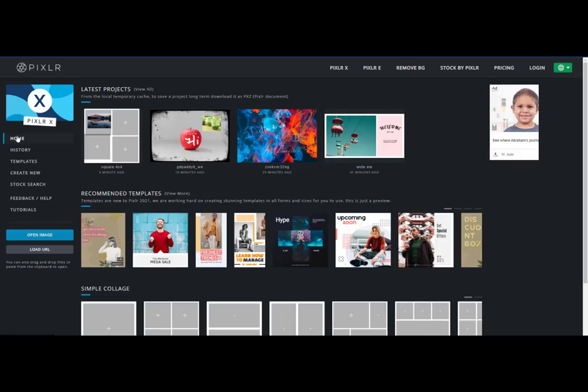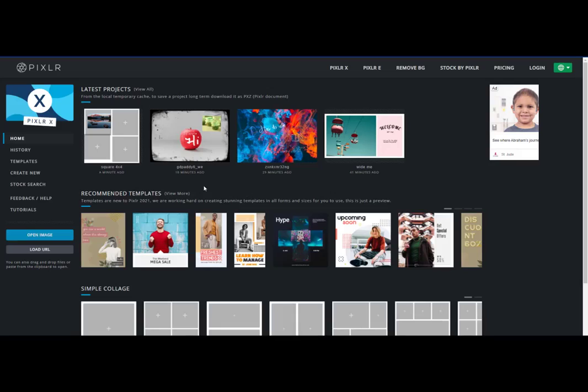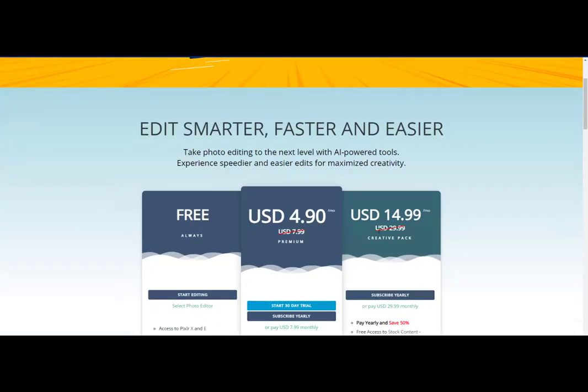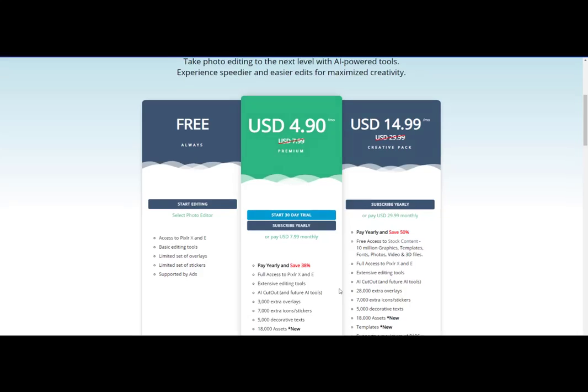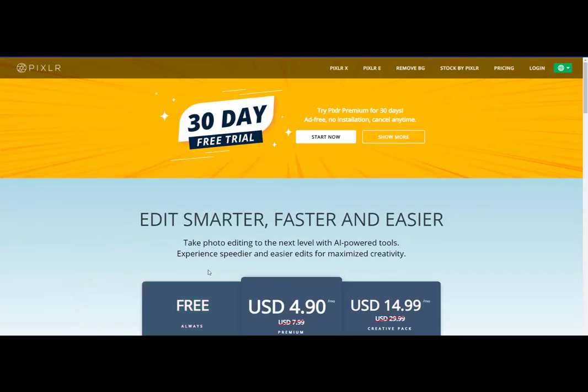When you first come in, down the left-hand side, you have a lot of things, and these are the things that I want to show you first. Another thing is you'll see down here at the bottom and sides, there are advertisements, and that is because this is a free program. You can purchase your own if you wanted. You can start with a 30-day trial. After you do that, a yearly subscription is $4.90 for full access for these things, and then additional things is more also. But if you're just looking for basic editing, the free version is great. It has a lot to offer for anybody who wants to use it.